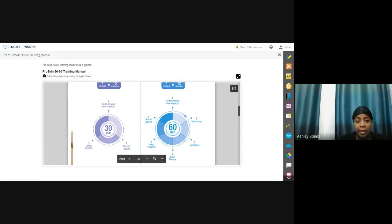So they came in for a Pro 30, but they may need a Pro 60, or they came in for a chemical peel, but you think that might be too invasive and they need an enzymatic treatment. It just depends. But that is the point where you determine the rest of the products that you're going to use during your face mapping. You also determine if you're going to do extractions when your extraction section comes up, and you're going to determine what mask you're going to use. Those are the main things that you have to be concerned about, as well as your second cleanser.